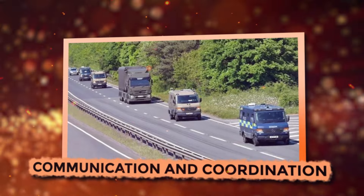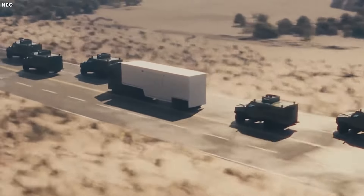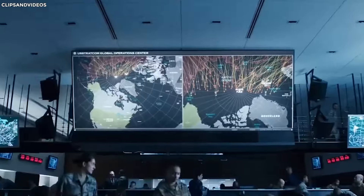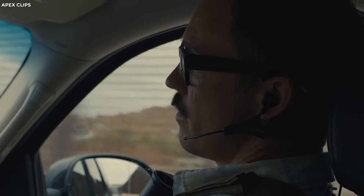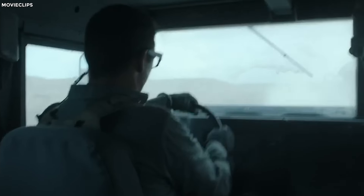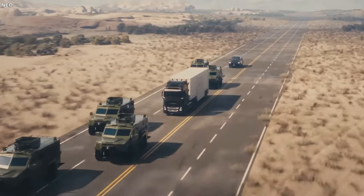During a typical transit, the agents seated in the armored vehicles take a proactive approach to security, emphasizing both prevention and preparation. Each vehicle functions as a mobile communication center outfitted with sophisticated audio gear enabling three unique levels of communication, ensuring the convoy is coordinated smoothly throughout. On the first level, vehicles communicate directly with one another, allowing agents to immediately discuss and implement a plan of action in the event of an unexpected occurrence.